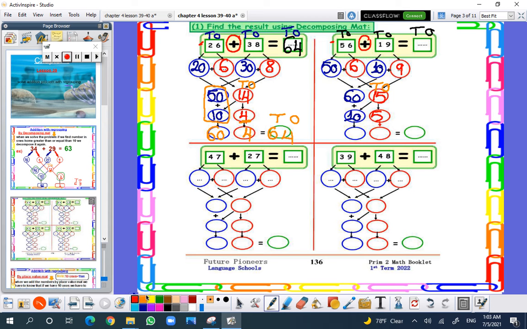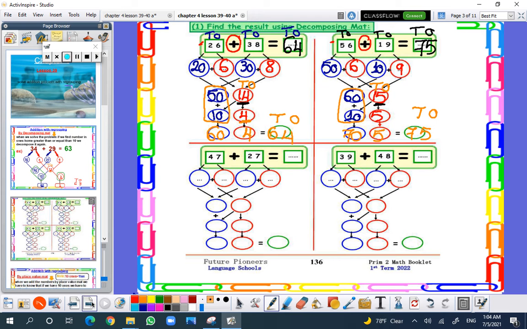And the last step, I'm going to add now the tens together. 60 plus 10 equals what? Guys, equals 70. And write 5 on the ones as it is. 70 plus 5, so I'm going to write 7 on the tens, 5 on the ones, and the answer will be 75. So again, on the decomposing math with regrouping, if we find the ones home greater than 9, I will decompose it again.